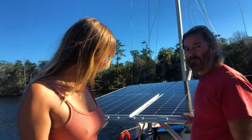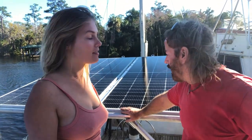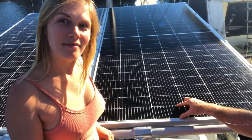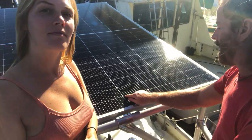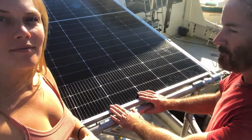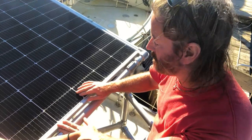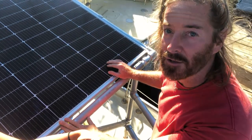Look at these cuties. Now, let's take a closer look at these panels because these are from Renogy. And Helen found them online on their website, and they really are something different and special. Let's zoom right in onto these, sweetie. So these are called half cells. So instead of being twice the size, they have what they call a half cell, which is this much. And then you have 10 bus bars across here. So it protects you from shading. It protects you from micro cracks that would otherwise ruin a larger area of the panel. And it gives you higher output in less space because it's so much more compact. You might notice how there's very little space between everything. It's almost completely black, and that produces a lot more power.